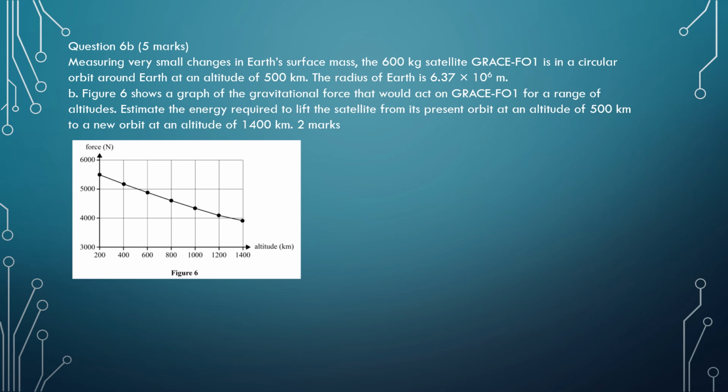Please note that the y-axis is force, not strength of gravitational field. So, the area under the graph is the energy required to lift this satellite. Counting squares is okay, but too slow. The shape is near a trapezoid. We calculate the area of this trapezoid and get the answer.